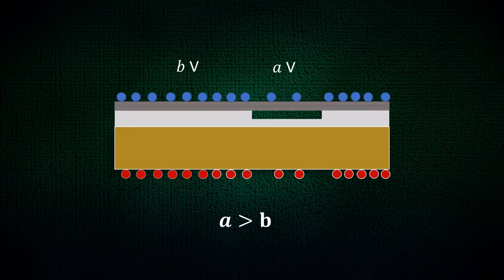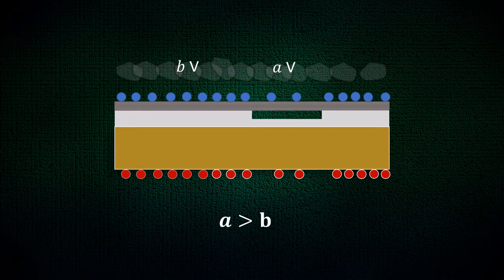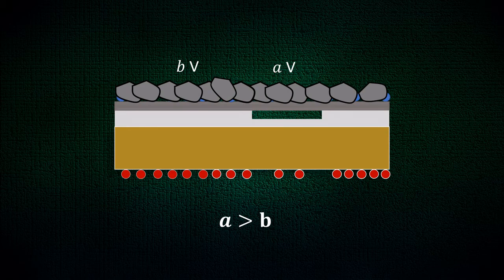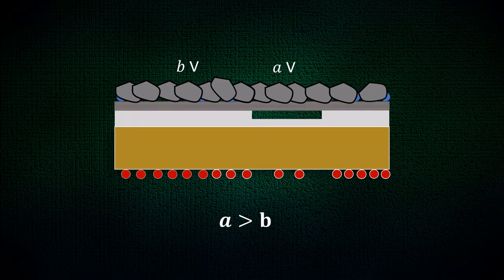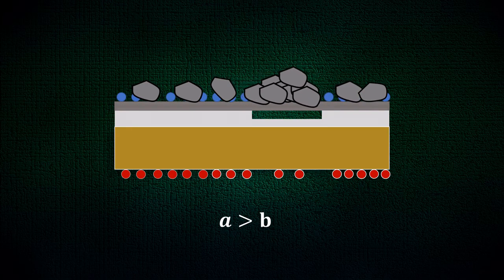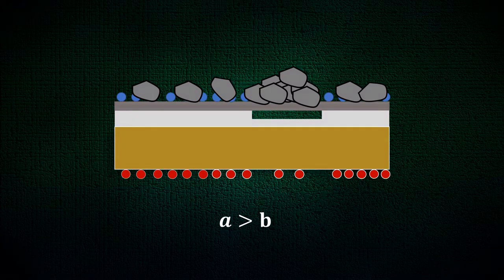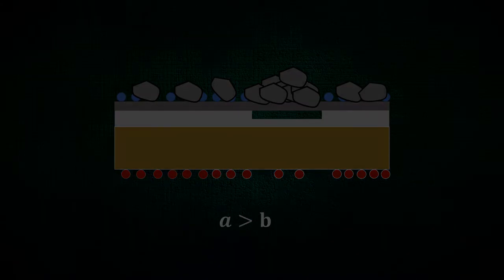In the next step, we sprinkle negatively charged toners on the mylar sheet. And since the negative charges travel from lesser potential to more potential, more toner particles are accumulated in the regions of impressions, because of which we can separately see the impressions on the paper.